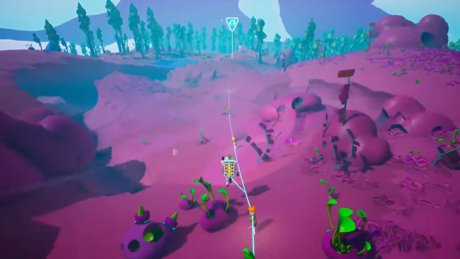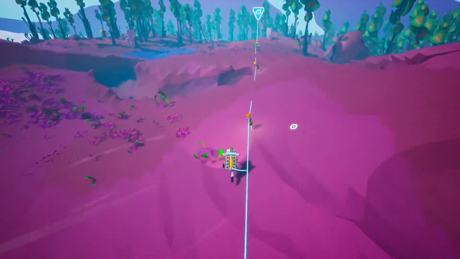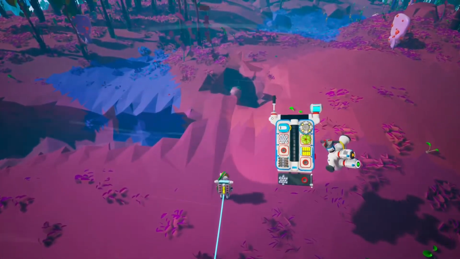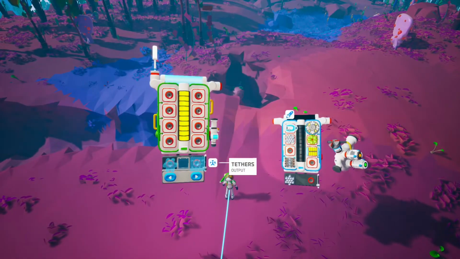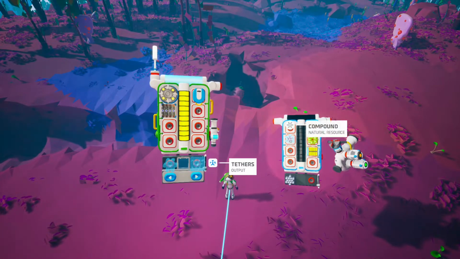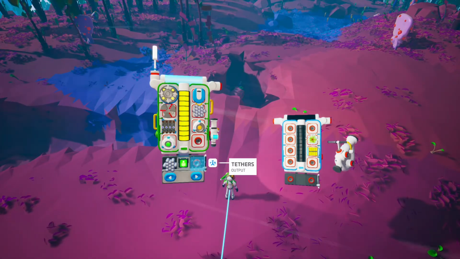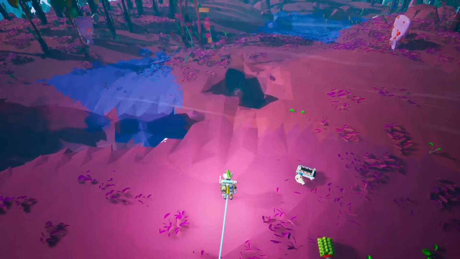So let's go ahead and head back and take care of the really hostile neighbor over here. Oh, okay. Well, it's already been taken care of. All right. 1, 2, 3, 4, 5. Okay, the battery. Don't really care about that.